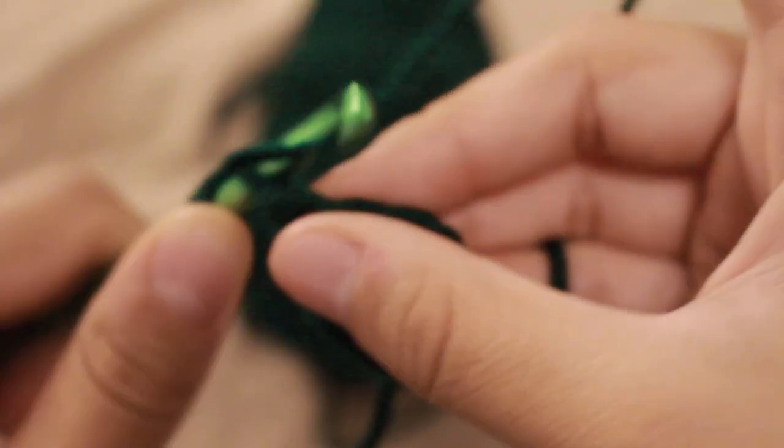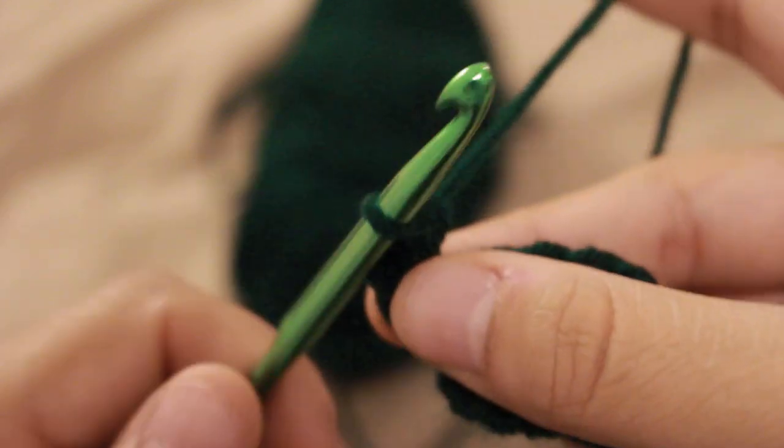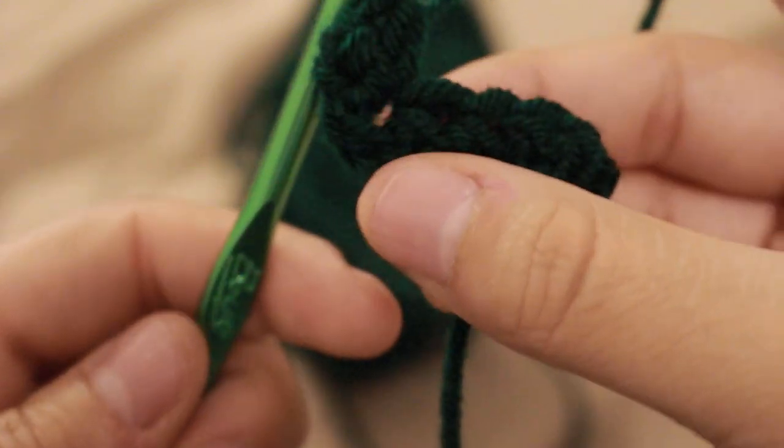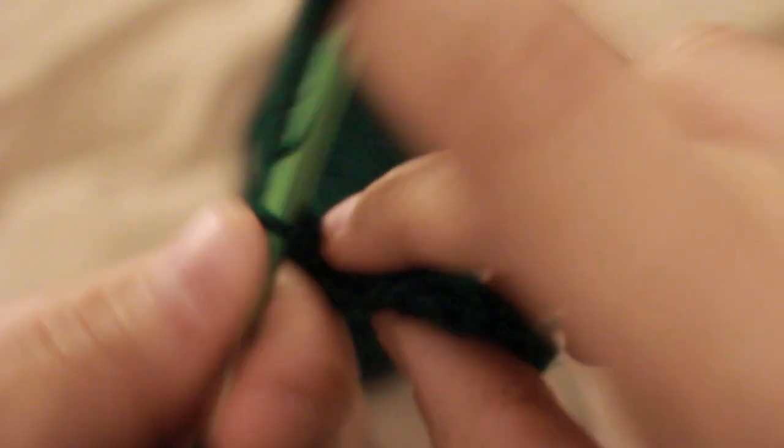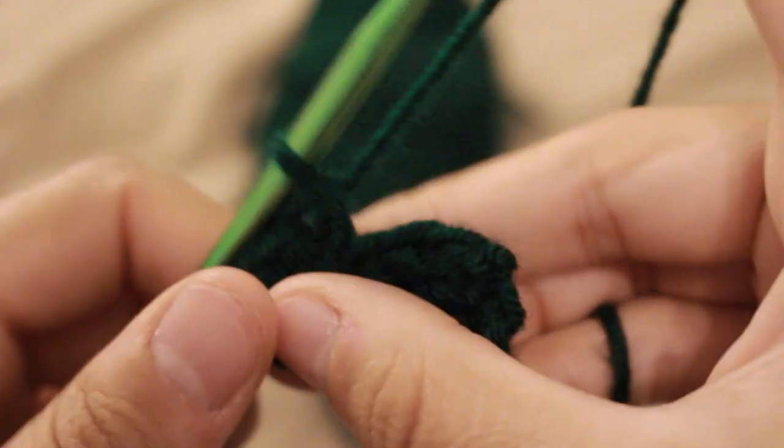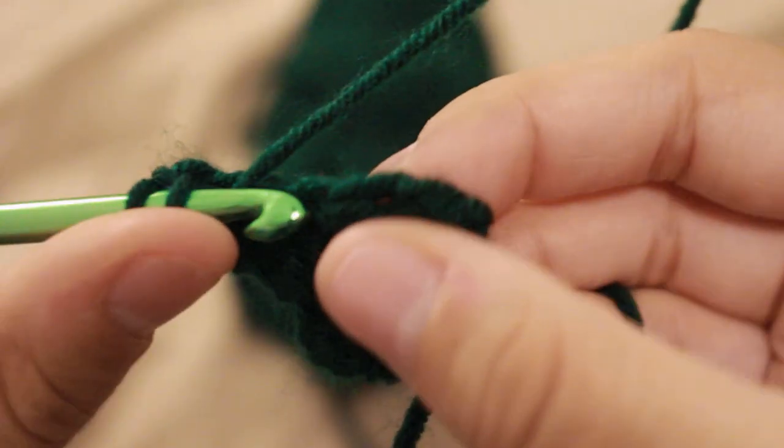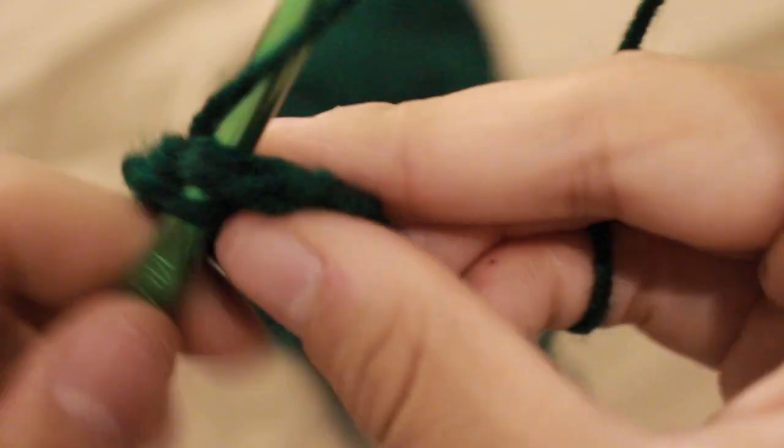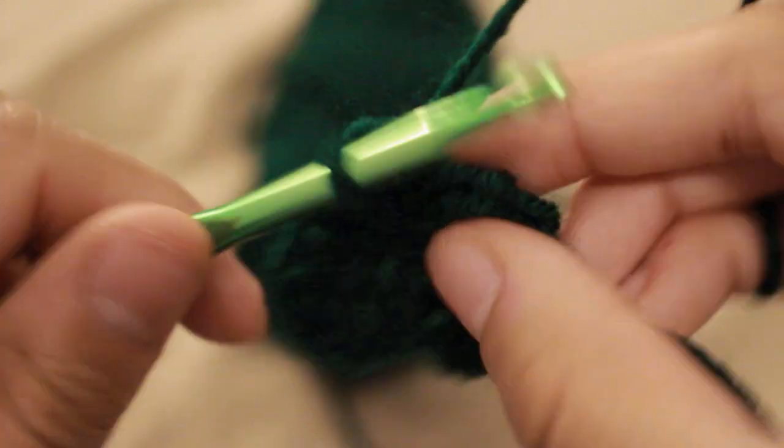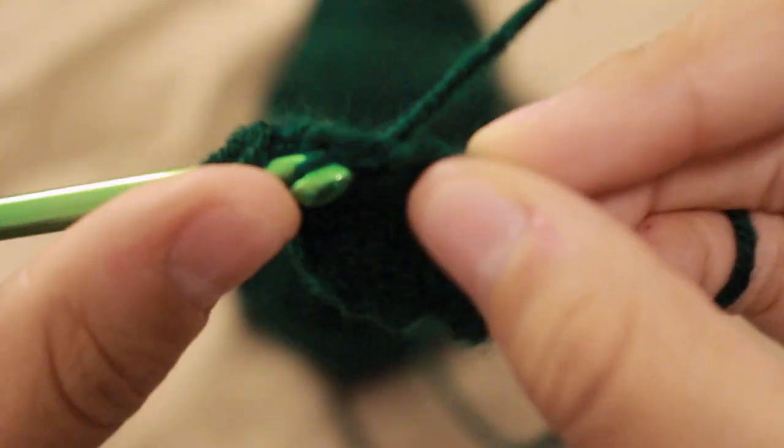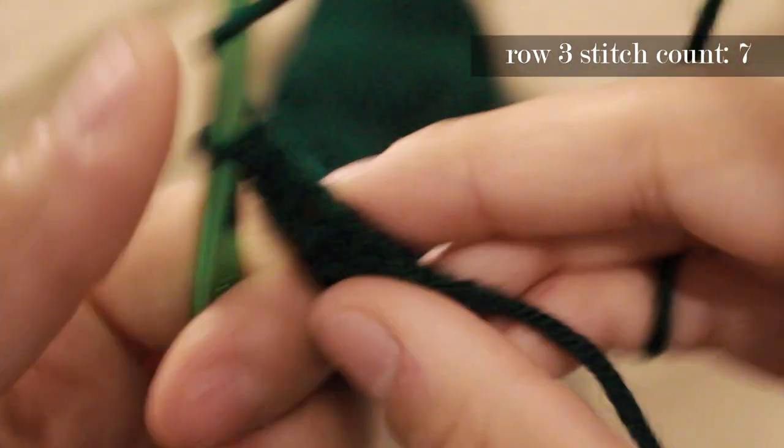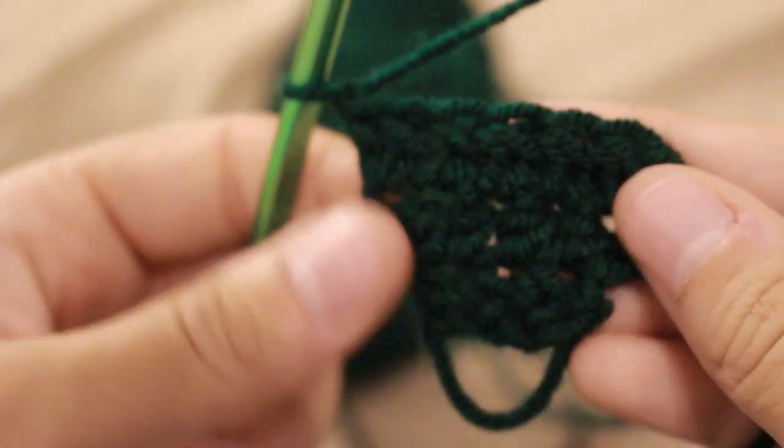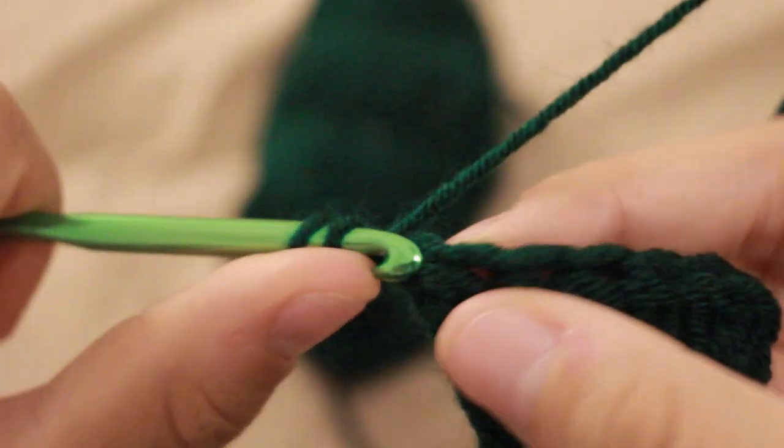By adding an extra half double crochet at the end of each row, or two for that stitch space, it will help to expand or make more of the v-shape that you want in trying to make your project wider. You may also notice that I'm putting the row and stitch count in the top right corner in case you get lost or just need to see that number.